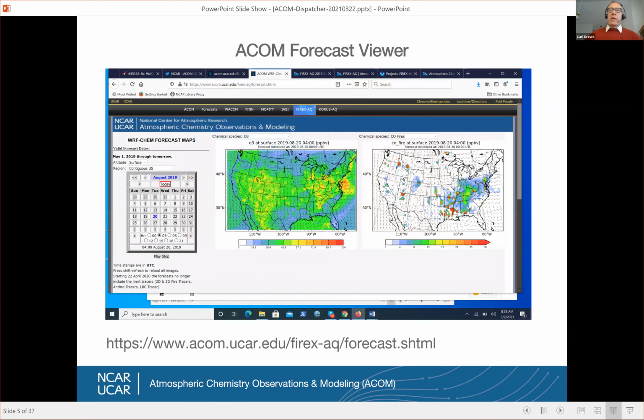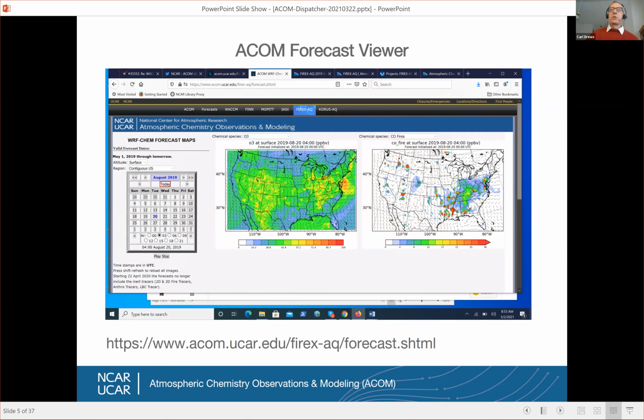I have written a forecast viewer which shows these forecast maps that I've made, and I show it here in 3 panels. This is online. And so on the left panel here, we have a display of a calendar with some hourly controls at the bottom. That is used to step through the images on the right-hand side.